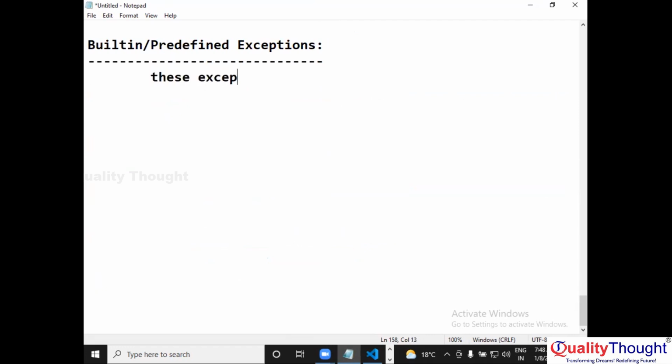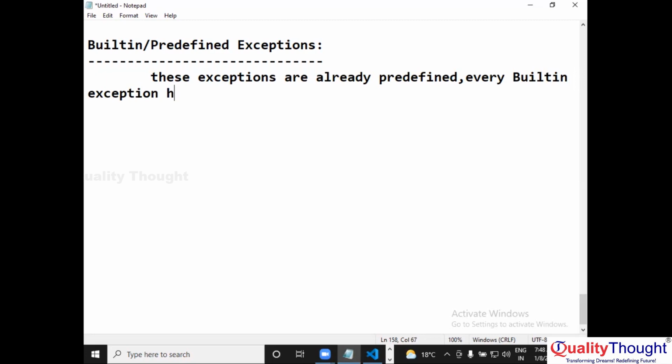Okay, built-in or predefined exceptions. These exceptions are already predefined. Every built-in exception has its own class.